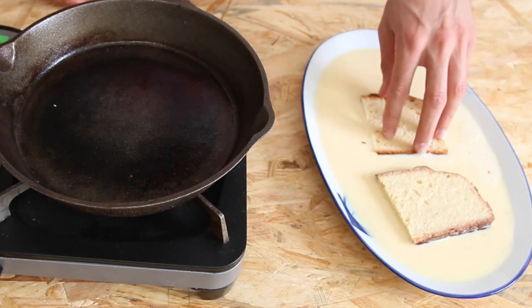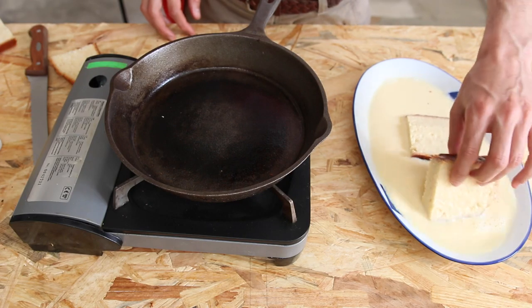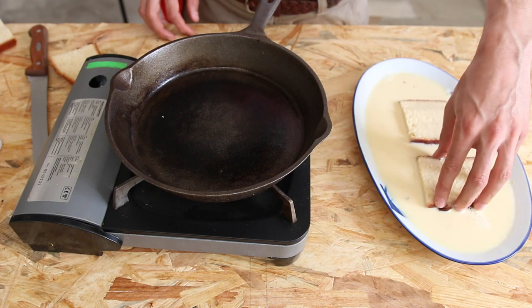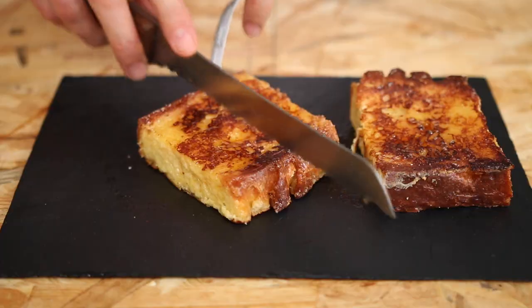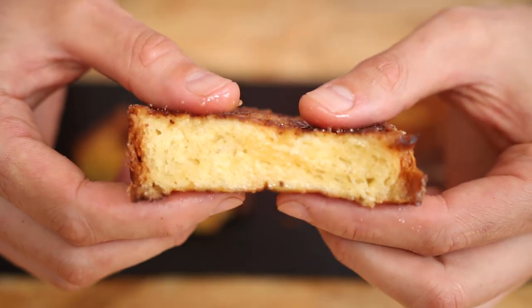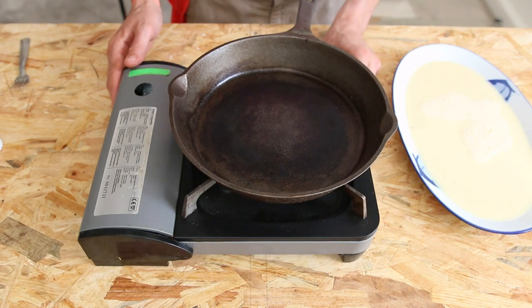Soak them in batter, flip them, and soak them really nicely. They must be significantly heavier. In my opinion, if you make thin slices, you will only get undercooked or overcooked French toast. There is no way you will get the crispy outside and the fluffy inside. Put a frying pan or a skillet over medium-low heat. If you cook them on high heat, it's gonna be faster, but they will be burnt outside and still raw inside.